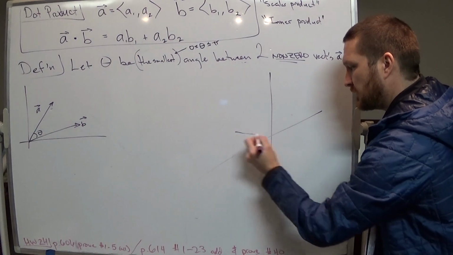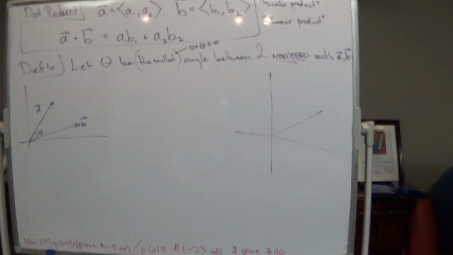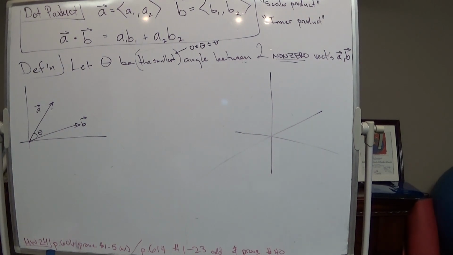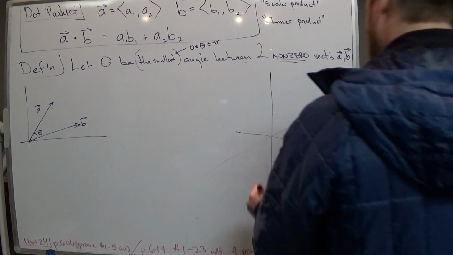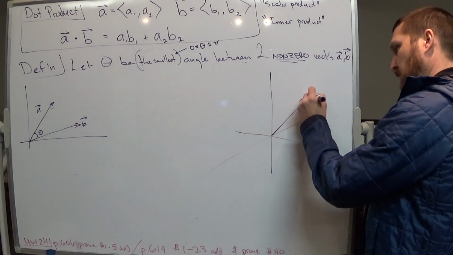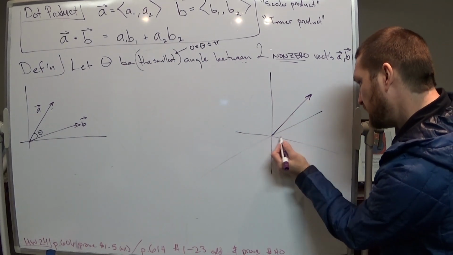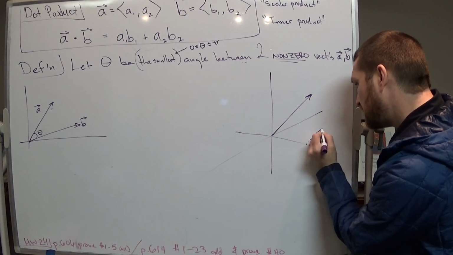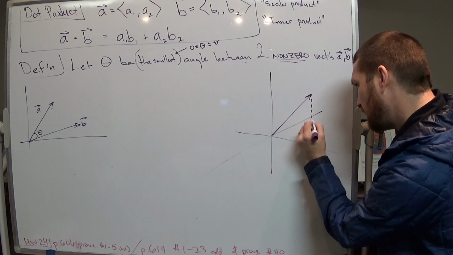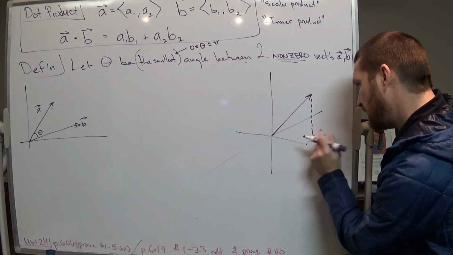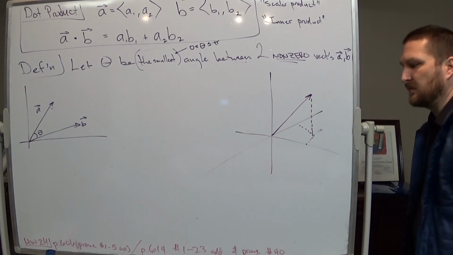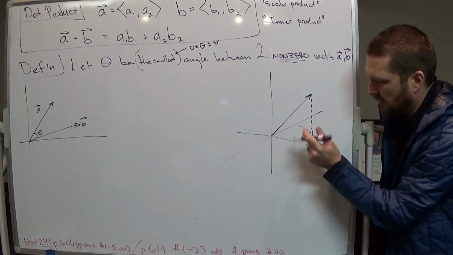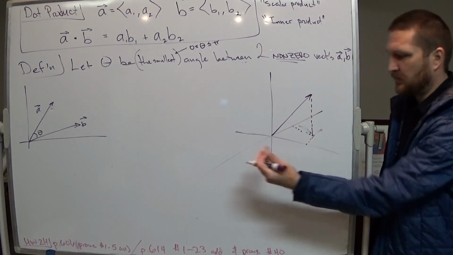Here's 3-dimensional space. And let's say I have 2 vectors. Let's see how I want to do this. Let's put one back this way. So he lives here and he goes back a little bit, say here, right there. Okay. So he lives there. That's terrible. You see what's going on there? He goes back a little ways.